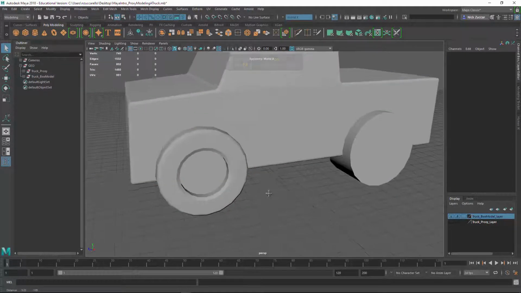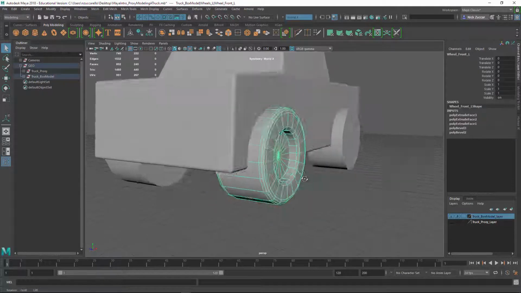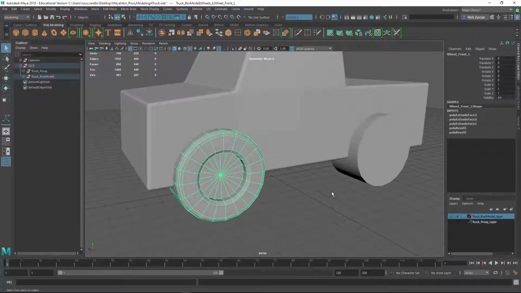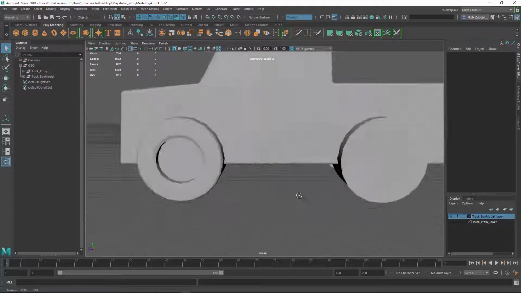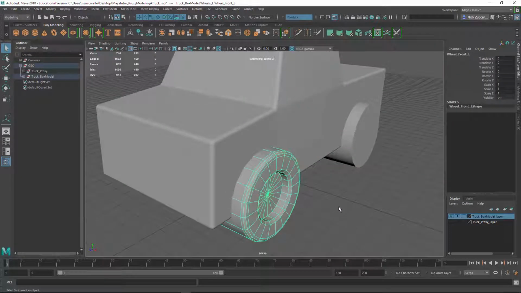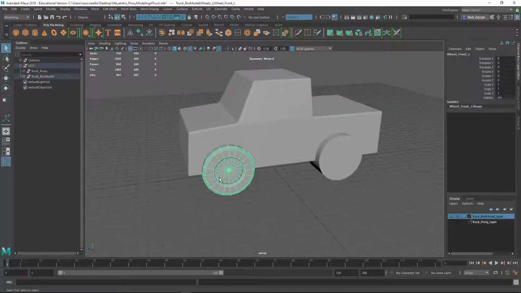Remember what I was telling you about history, and history builds up in Maya. Maya doesn't do the best with history, and this can cause problems. So what I'm going to do is go up to edit, delete by type, and then do history. Take a note of the hotkey for that because you're going to want to use it quite a bit. Alt-Shift-D. All right, so now that we've got this kind of shape, I think this is looking pretty cool.